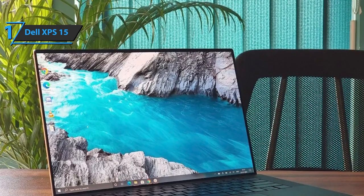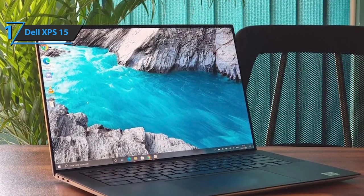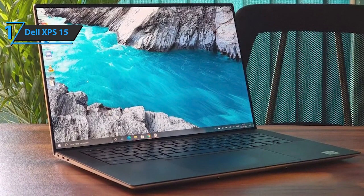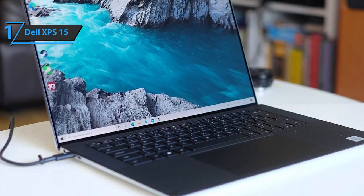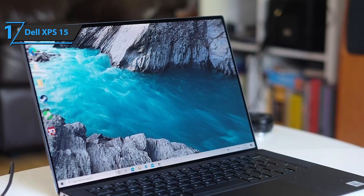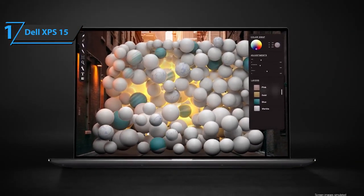The color gamut is also extremely vibrant for the LCD screen, and we're glad to see that Dell includes an app that allows you to change the calibration. Dell Premier Color allows you to handle 7 profiles, including sRGB, Adobe RGB, and DCI-P3. The Dell XPS 15 also supports HDR400 and is Dolby Vision certified. We also have to say that the quality of the speakers is amazing. They're located to the right and left of the keyboard and are inspired by the MacBook Pro 16, delivering booming good bass and clear treble.